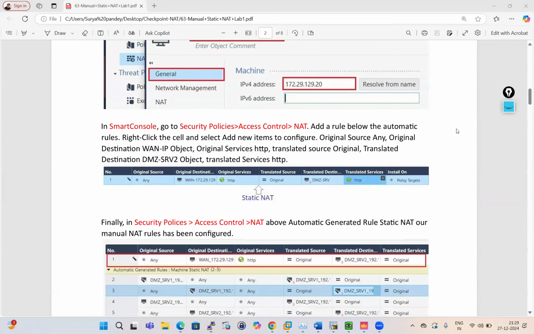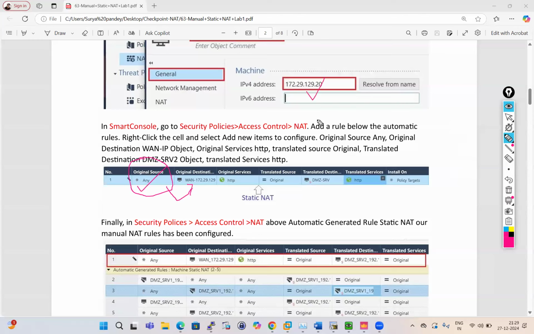What will be the original source? The original source will be any, because we are not sure who is coming from the internet. What will be the original destination? The original destination will be our firewall egress interface IP.